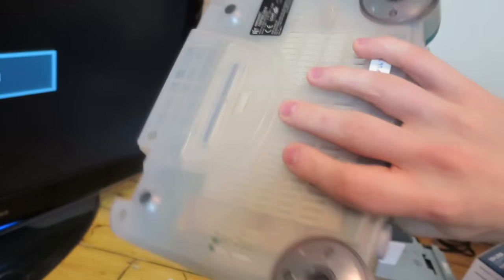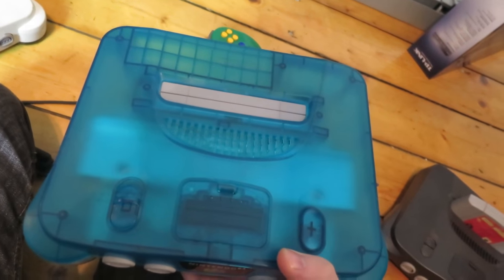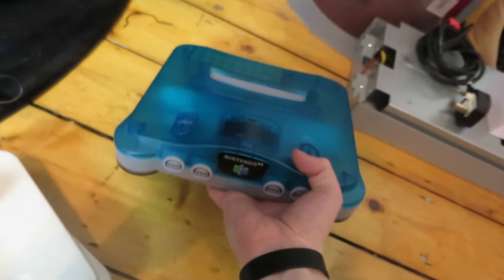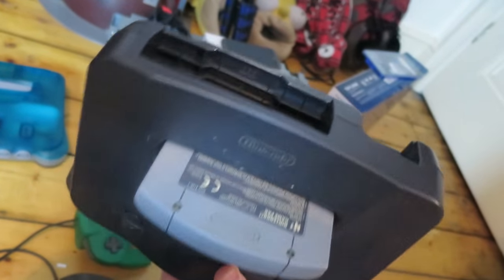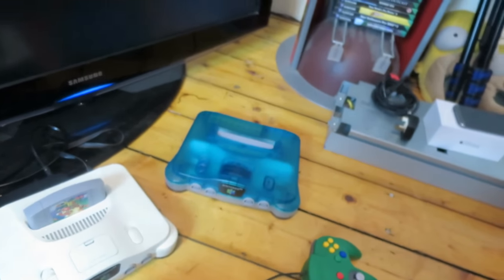And I love learning new facts about my favourite game system, the Nintendo 64. So together we have found out something very interesting. Holy crap, that is crazy. I really hope it supports Ultra HDMI, because I want to get that mod done as soon as it becomes available. But if not, the motherboard is coming out of this guy or a similar charcoal one. If I can find a really beat up charcoal console and whip the motherboard out of it and pop it in there, that would be fantastic.